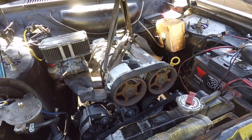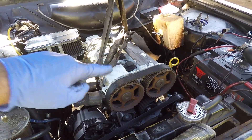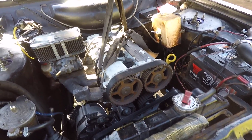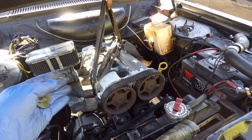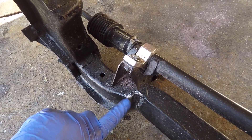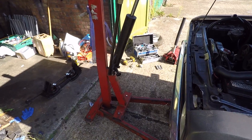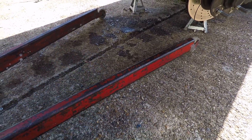Because this engine sits at an angle in the bay on these mounts - they are retro forward mounts but I think they're the old design ones - I put two washers on this side engine mount, which makes the engine sit level but pushes it over slightly. I noticed it was a bit close to the cross member, which is why I've ground away a little bit there. I've also realised I should have had the hoist coming in from the side, because now I've got to lay over the legs of the hoist to get the sump off. I'm going to jack the engine up and move the hoist round to the side to make life easier.